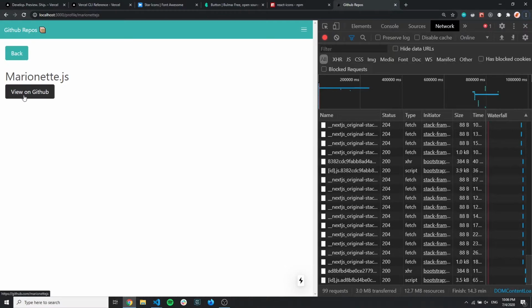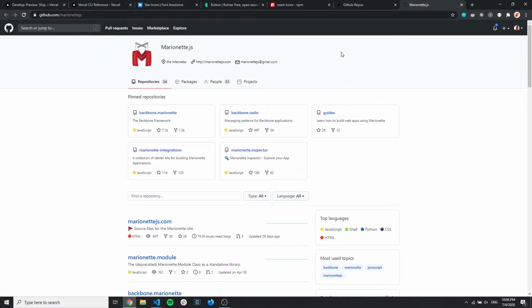So now we can just try to click it, and you see the new tab is opened, and this is the GitHub website.